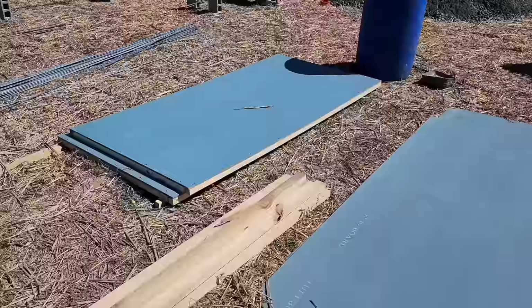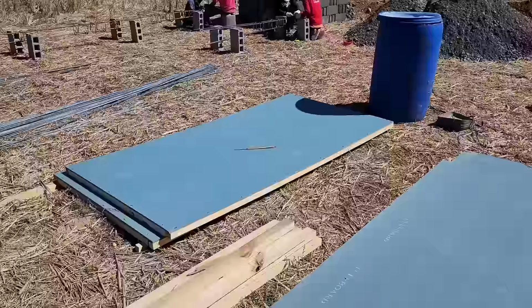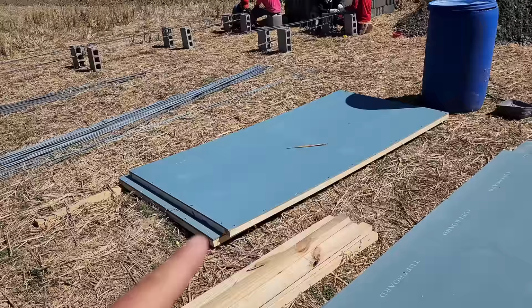We've got the tough board that we purchased for 2,500 pesos a piece. We set those up. These are gonna be the forms for the solid concrete wall, and we'll join those together. As we set these forms up for the 5-inch concrete wall, we'll be drilling holes along the form. We'll put tie wire from one form to another. We'll squeeze that together. We'll measure 5 inches, top and bottom. On the very bottom, I'm going to show you guys how we're going to set the forms on the outside by just using blocking on the footer.